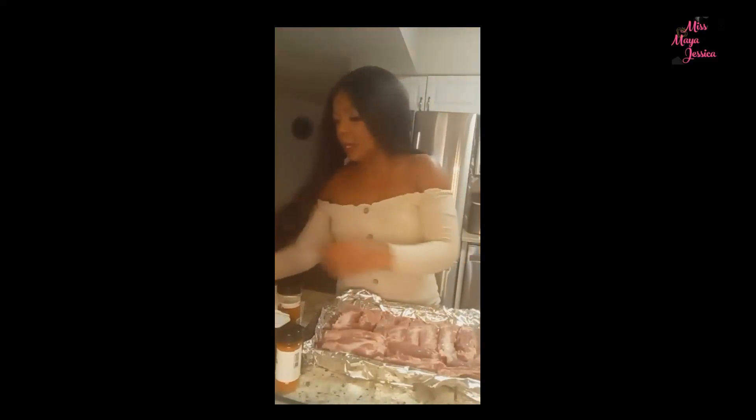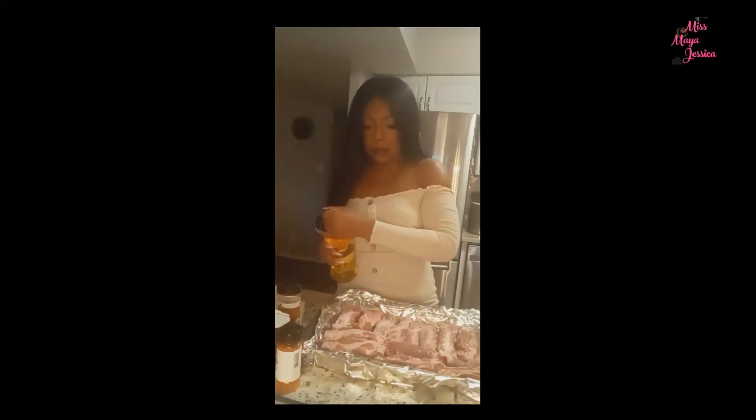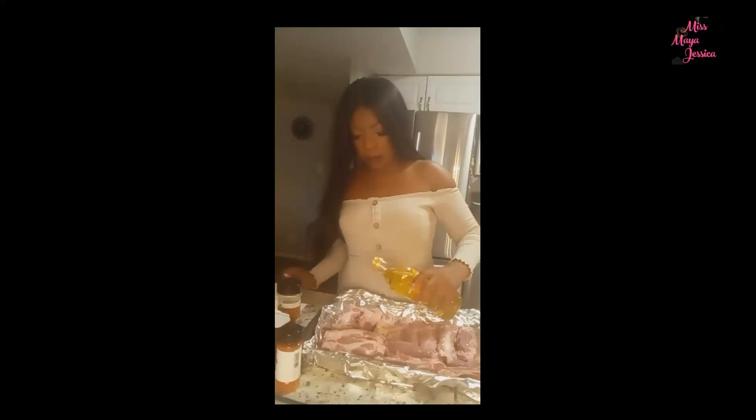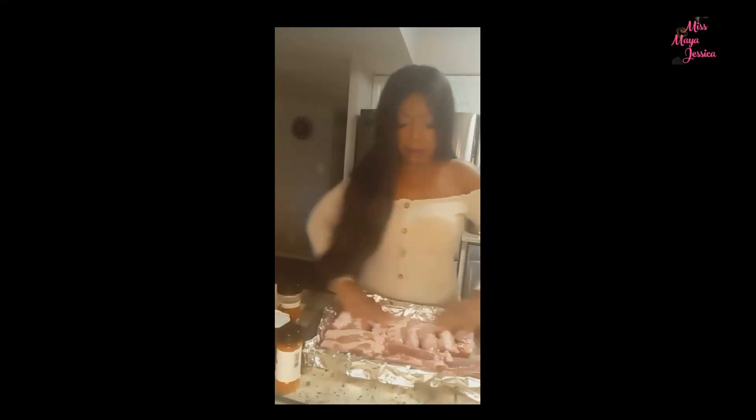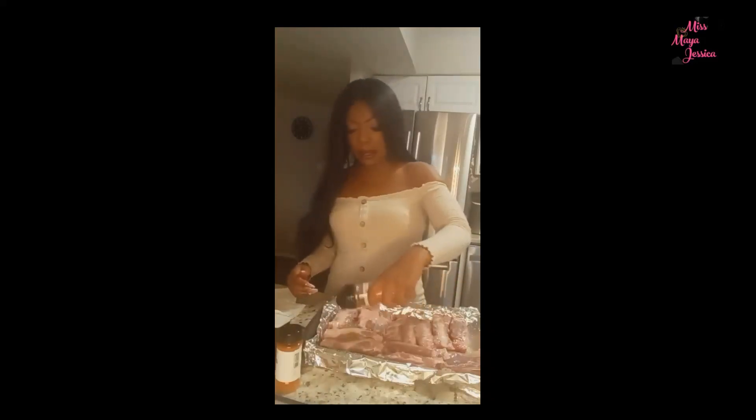I'm using this all-purpose garlic and onion, black pepper, and sea salt. I'm basically just pulling on whatever my boyfriend has in the cabinet and making it work. Before I even do that, I'm going to put olive oil on top of the ribs so it seasons and marinates with it. Get your hands dirty with this part, guys — or wear gloves if you prefer — just rub it in like this, make sure you get it all through. I make sure I season every little thing.